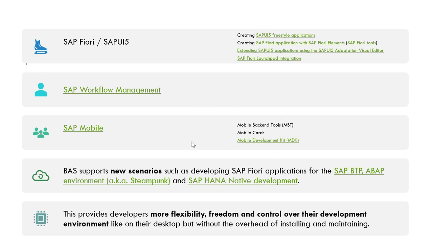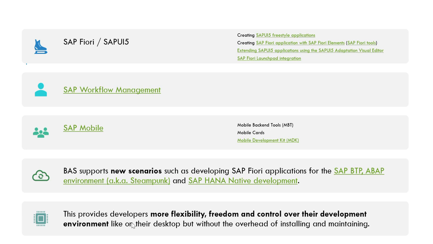It also supports SAP HANA native development and SAP BTP, both. It is more flexible, free, and low code based, because there's no need to write everything line by line. An editor will be open to write your code. So let's get started in a practical way.